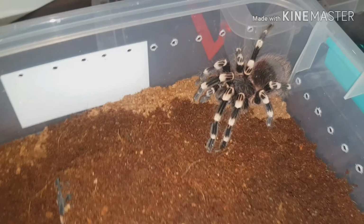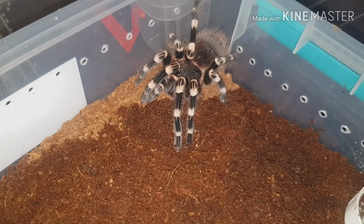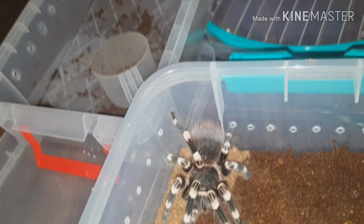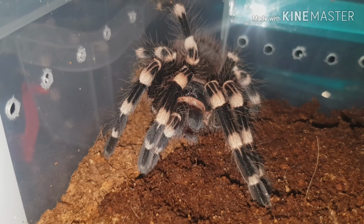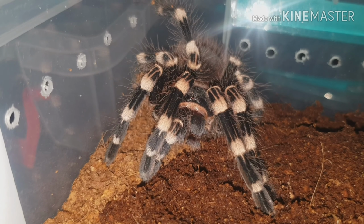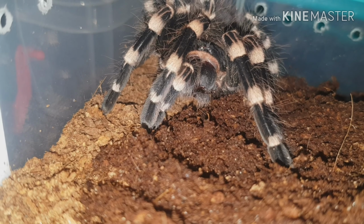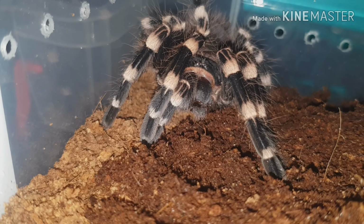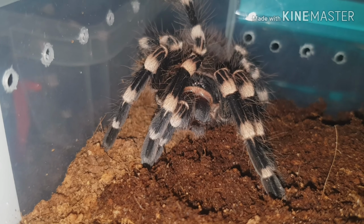So that is One Fang Harry, my Agen. I absolutely love this one. Had it from very, very tiny. I'll just zoom in. There you go. You can see it's his left fang, and obviously the pedipalp's missing, but it doesn't stop him feeding though. He ate the other day, but I think because I've just gone in and adjusted and cleaned out his enclosure, he's not too happy.